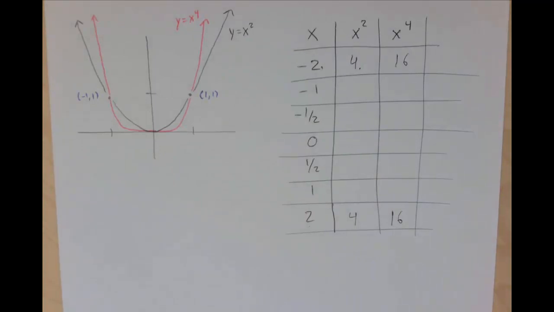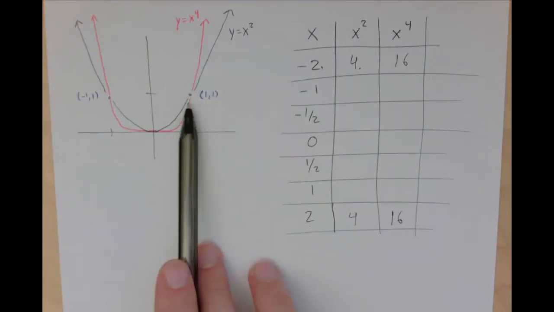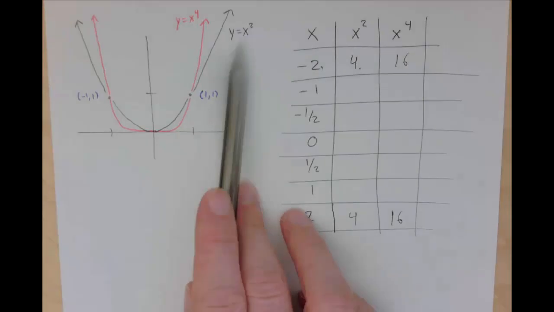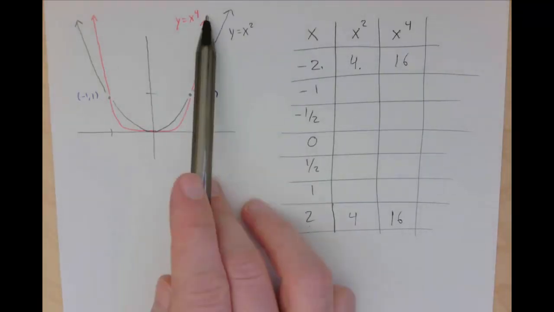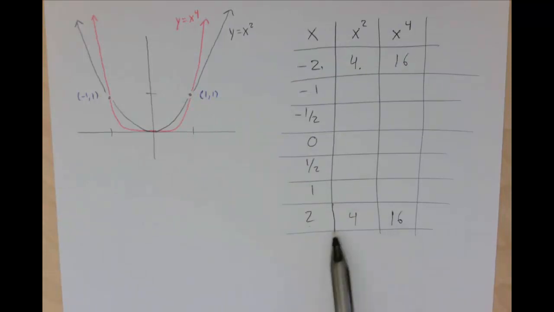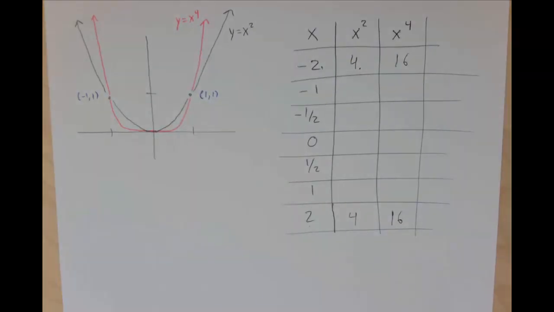This also makes it clear why a larger exponent like 4 should grow faster after x equals 1 than a smaller exponent. So in other words, the bigger the exponent, the steeper the curve is. Because obviously multiplying 2 by itself twice is going to be a smaller number than multiplying 2 by itself 4 times. So the points on the graph will end up above the points on the graph of a smaller exponent.